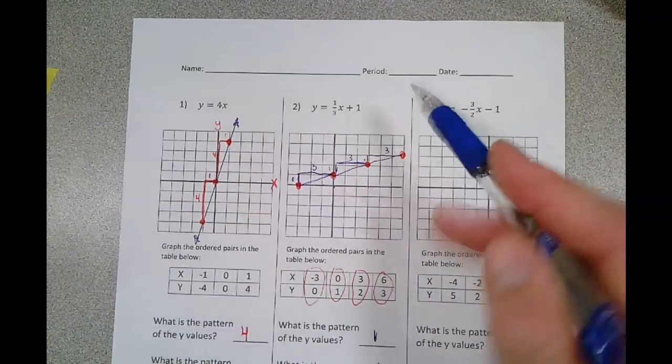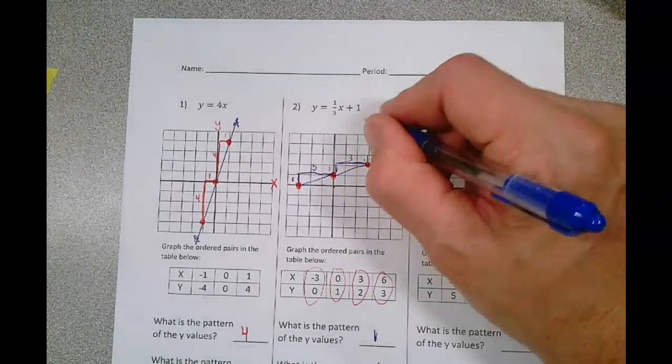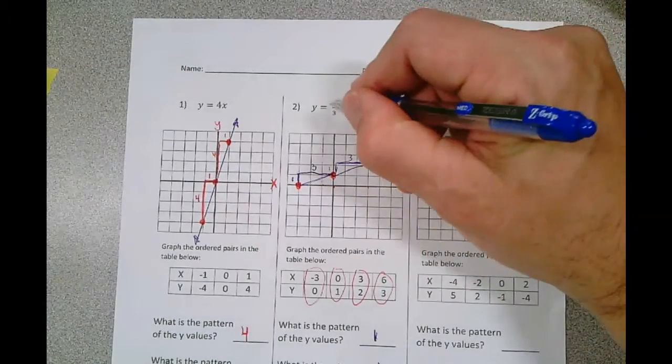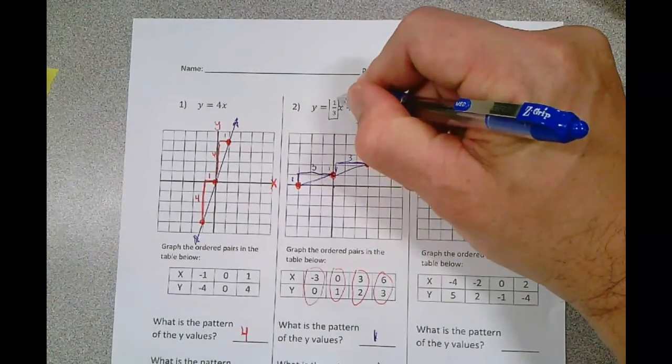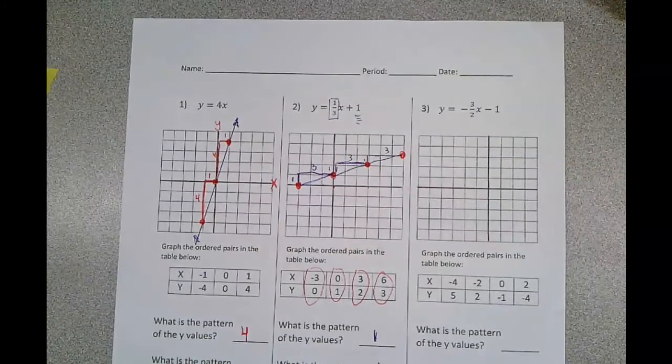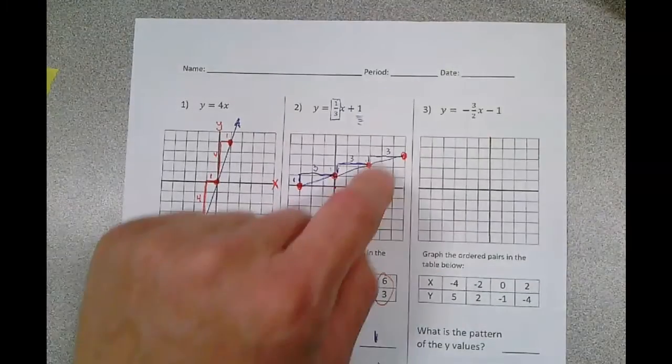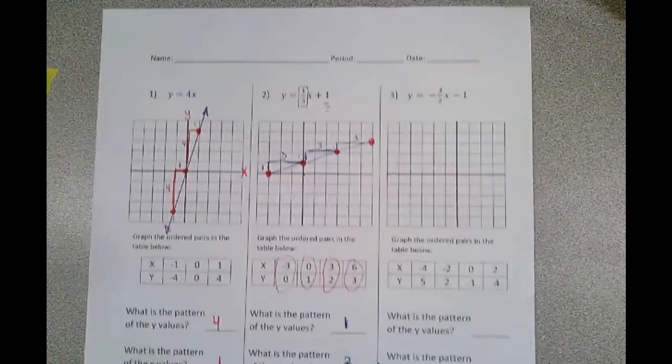So it's interesting. I'm not going to tell you. I'm going to let you figure it out. But where do you suppose this 1 came from in our equation? We got our slope here, right? This is our slope, is 1/3. But where'd that other 1 come from? Where does that show up in here? Let's do this last one.